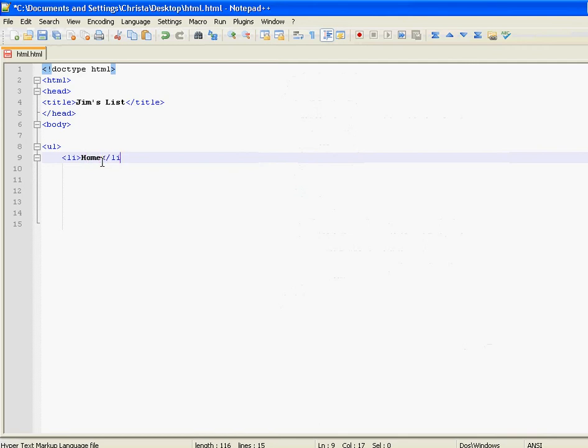Then I'm going to do an LI, about, and end with the /LI. Then I'm going to do another page with LI, and we're going to say contact, and I'm going to end that with the /LI. And now we're going to end that with /UL. So basically, you have just built your own quick list.